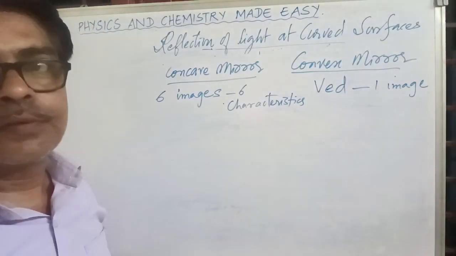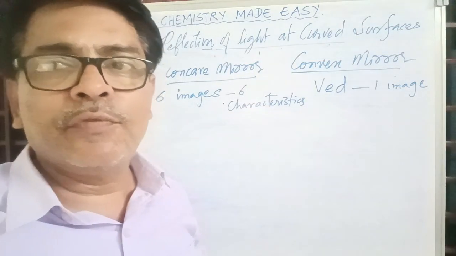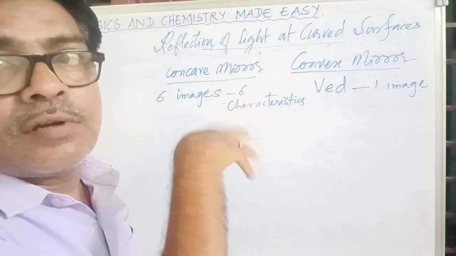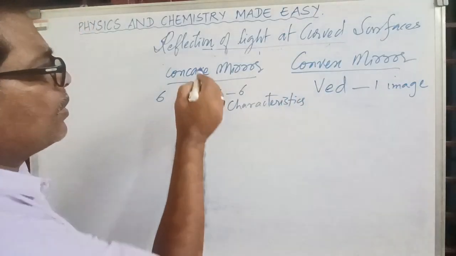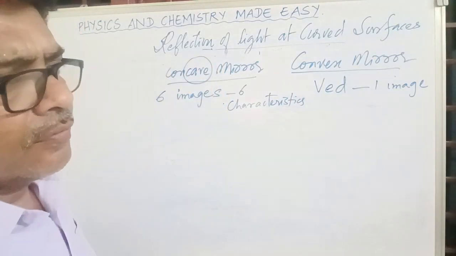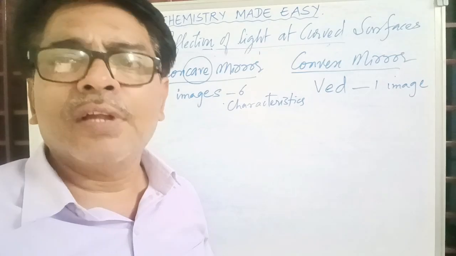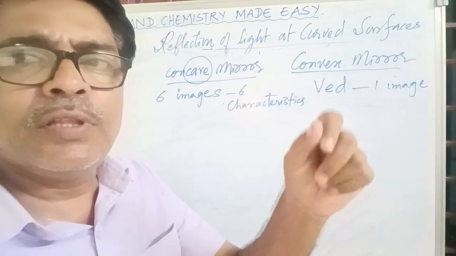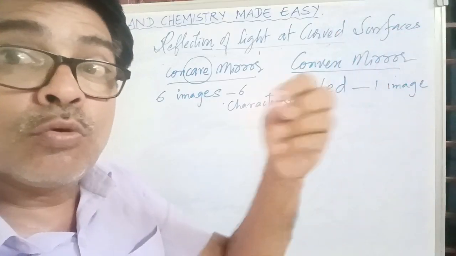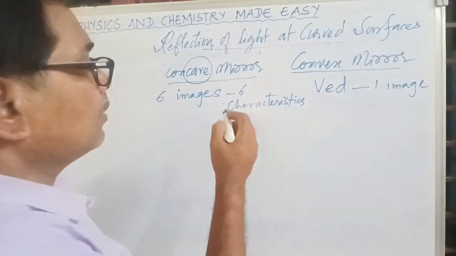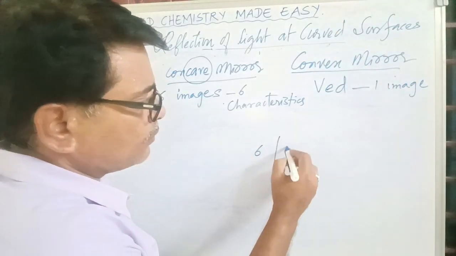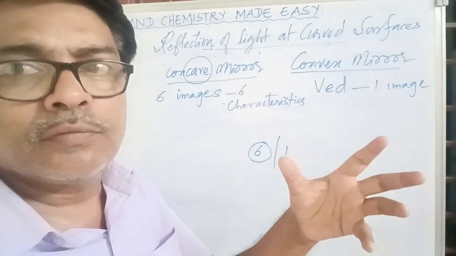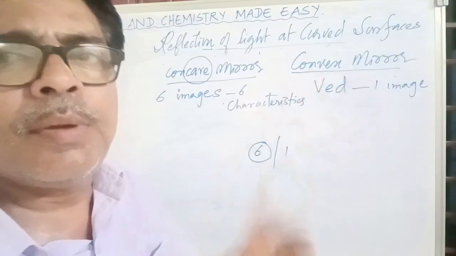Six characteristics. Now there are students who get confused with these two, whether convex is having 6 or concave is having 6. It is easy to remember. Remember this: cave. We get frightened, we get threatened to go into a cave because so many other things can be there along with the lion, tiger, so many other things. So you can remember one is number 6 and the other one is 1. So this 6 is matched to concave. So many, cave, so many other animals can be there. Like that you can remember.